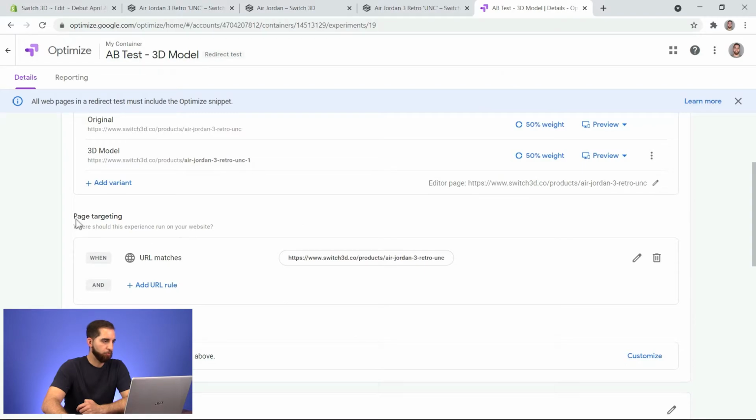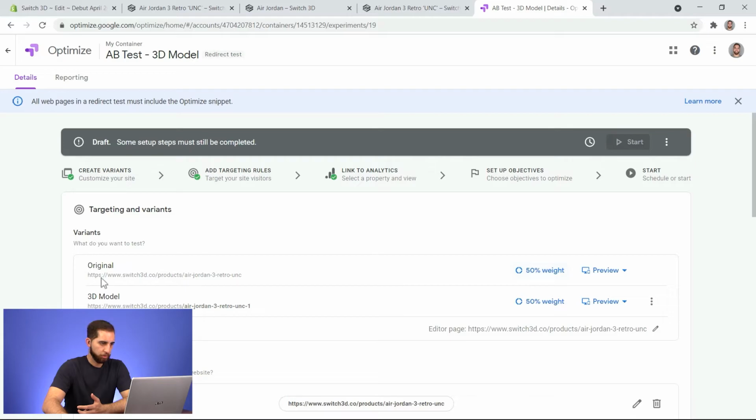Great. Now for page targeting, here you can define rules. Already it has the rule that we need. So when the URL matches that first URL without the -1, this is when you want to apply the redirection, and you want to split the traffic.